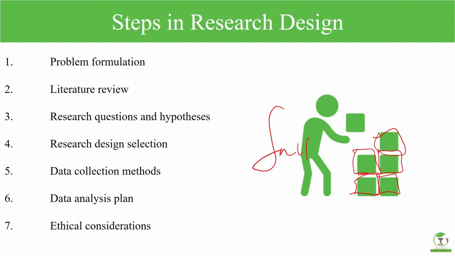So after doing the literature review, you have a very good understanding of how the problem has been tackled, and therefore you can decide on the research questions, the research hypotheses, and how you go on with the other steps of deciding the research participants, the methods of sampling, the data collection tools that you use, and even ethical considerations.